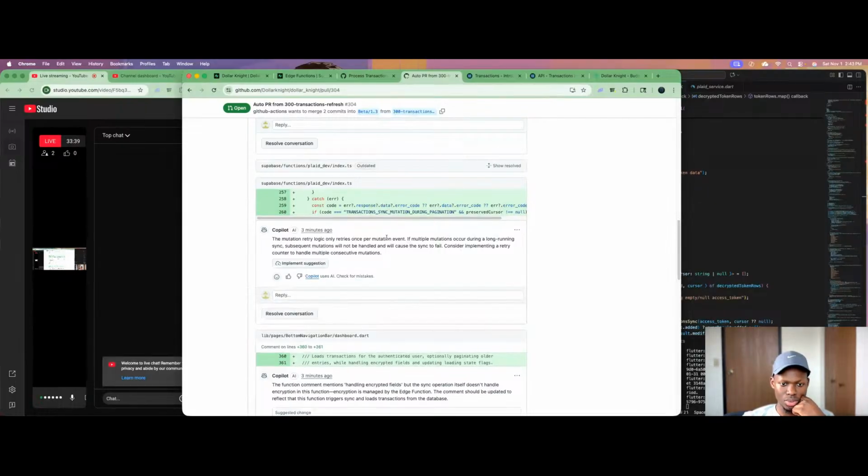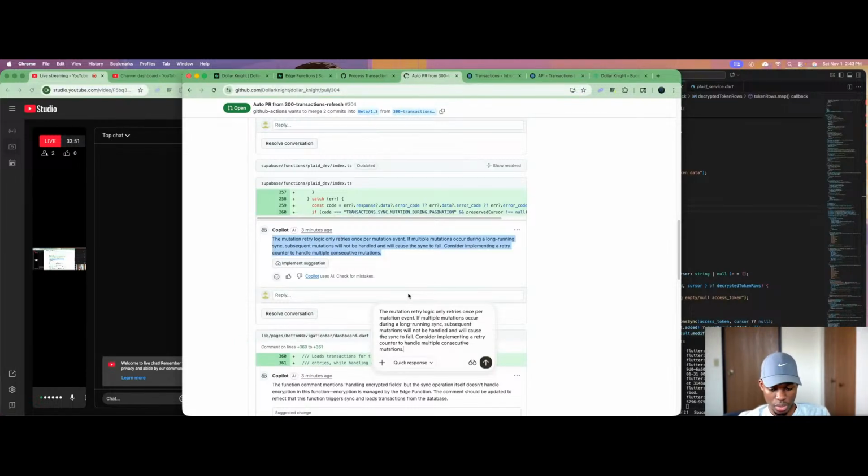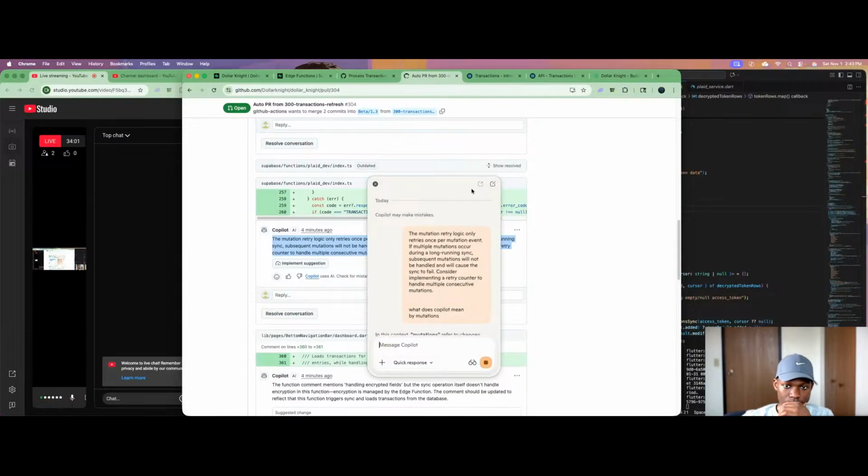I honestly do not know. So you know what? I'm gonna copy this and do Control C, which is my shortcut for Microsoft Copilot. So I'm just gonna paste that and say, what does Copilot mean by mutations? Because I do not understand.